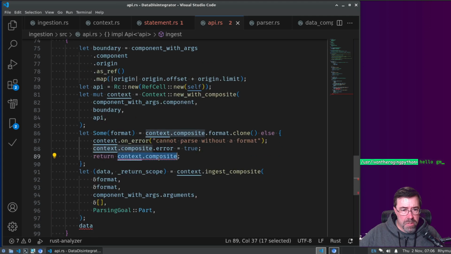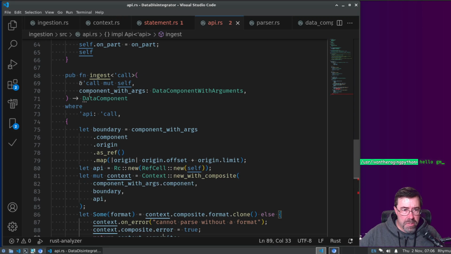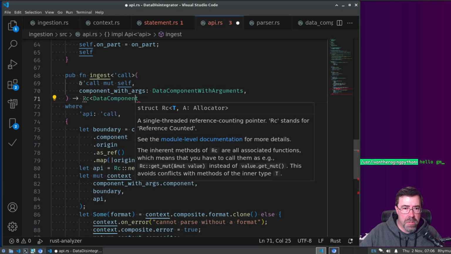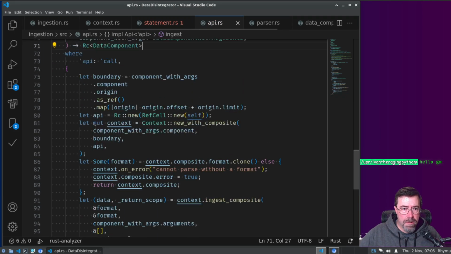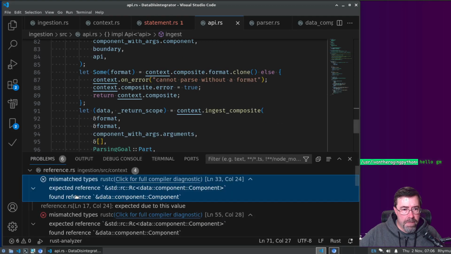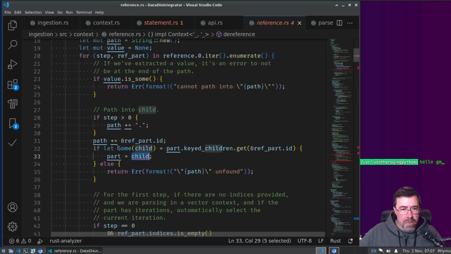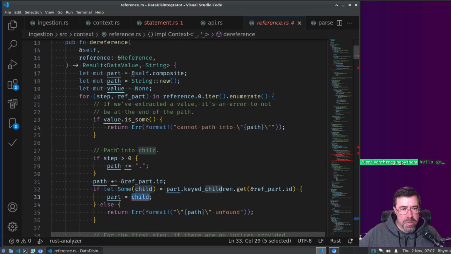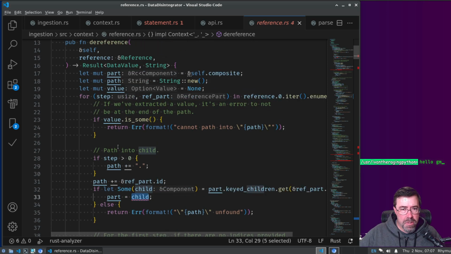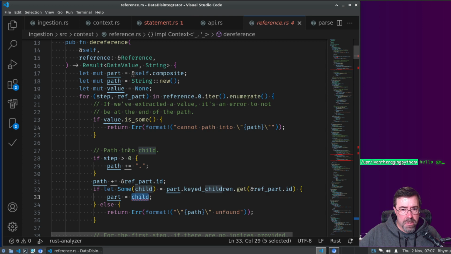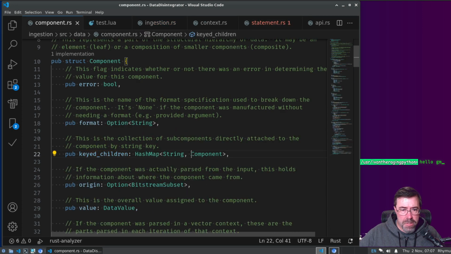So this is already an RC at this point. So this has to return an RC. Okay, and so here part has to be an RC. It already is. Well, keyed children needs to be an RC also.